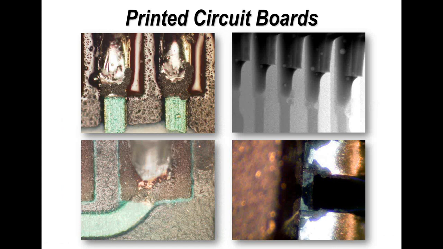On the X-ray image you see on the top right, you can see the track reduction. And I've basically done this X-ray prior to removing the black deposits. So you can see through and see how the track has been reduced. On the bottom left-hand view, I show where there is no connection between the track and the solder joint. And literally the corrosion has occurred on the surface of the board.